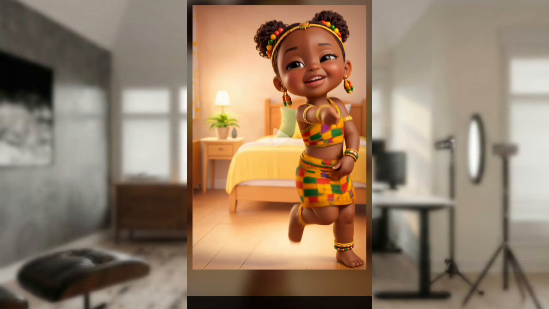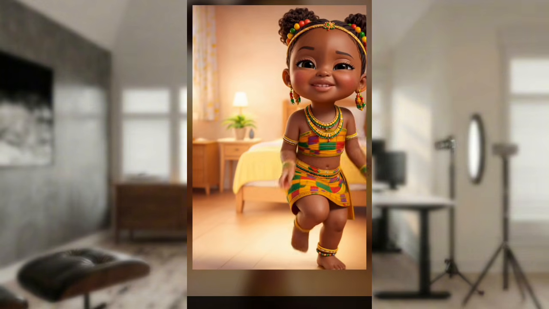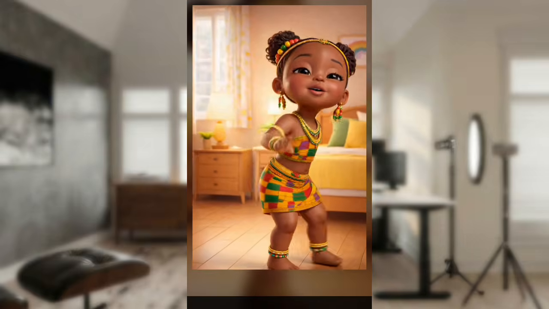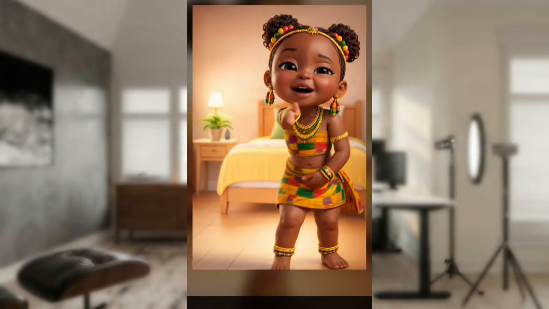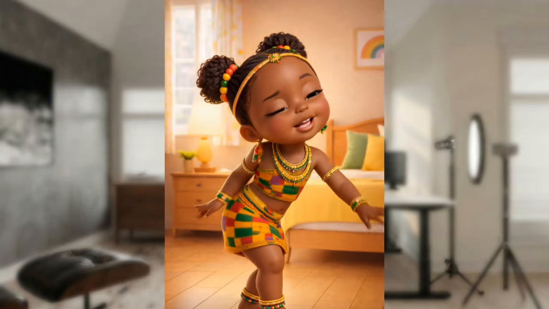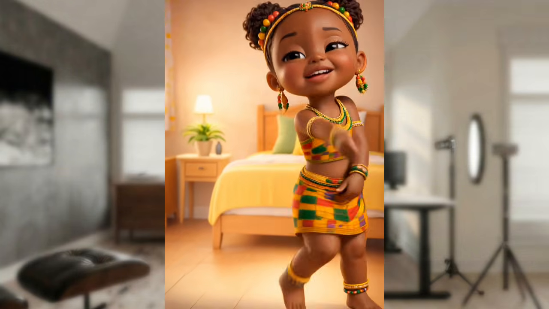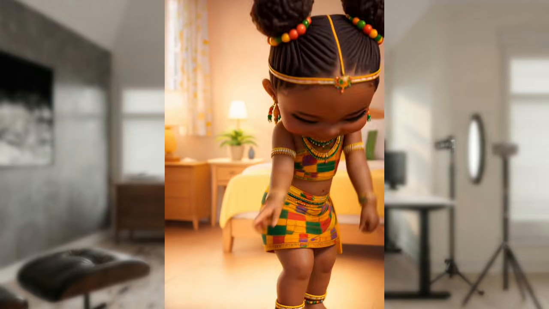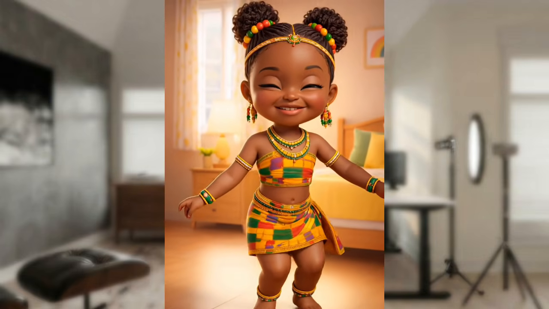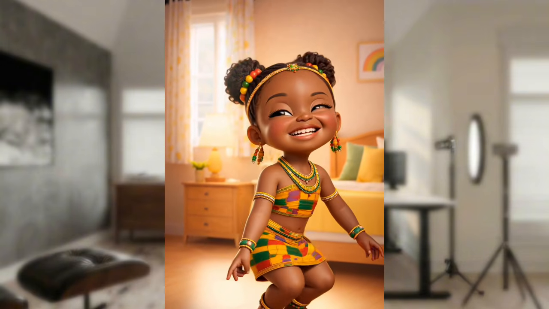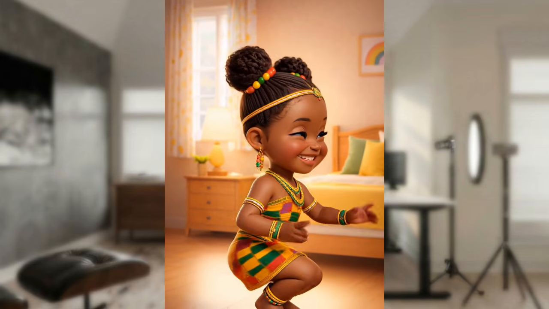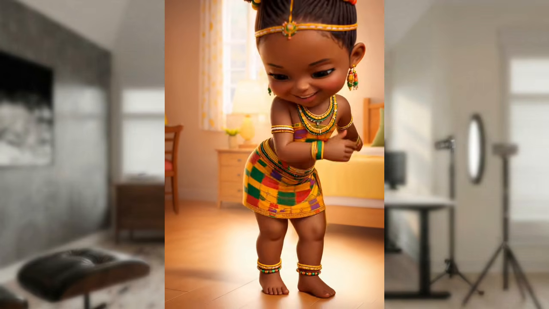Like I said earlier, I'll be giving you tips on how to infuse this AI image or AI dancing video into whatever niche you're creating. Let's say you're into video editing, you can create this AI dancing image and use it to teach your students how to edit videos. If you're into storytelling, you can create a story around maybe a girl that knows how to dance, and then you use this AI dancing video in your image. So that's all for the AI dancing video. Just download and use it.